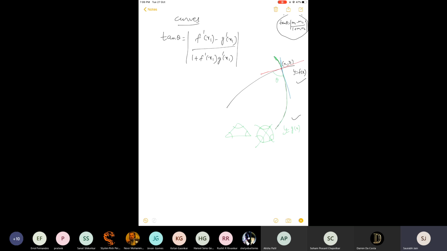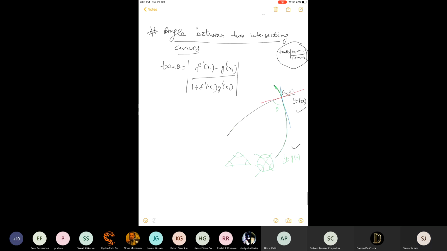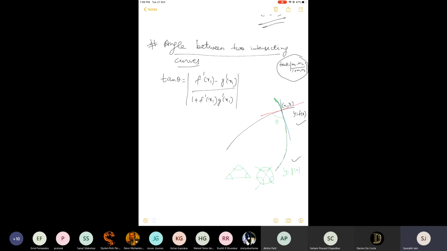Now we have two lines. So what we have to do? You have two intersecting curves, find their point of intersection, let us say (x1, y1). At (x1, y1) you draw two tangents, two tangents to two different curves. Now tangents are lines. So actually the angle between the tangents is called theta, and this is the same angle here. The slopes of the tangents are the derivatives, dy by dx. What is this? f dash, g dash. They are derivatives only.